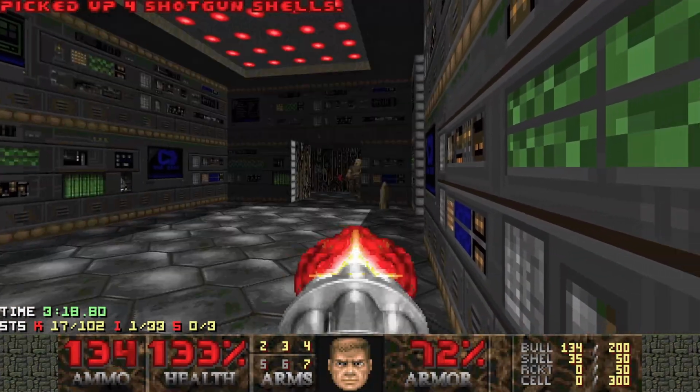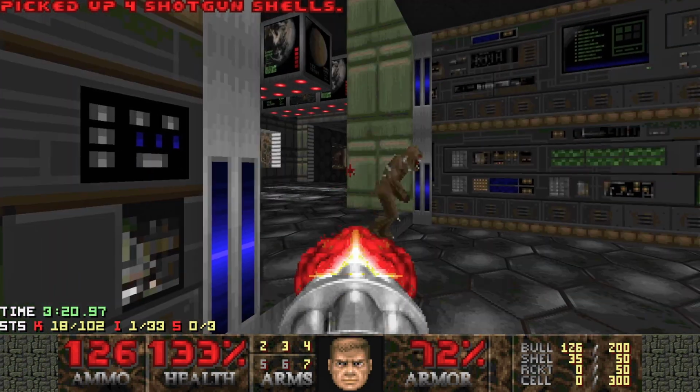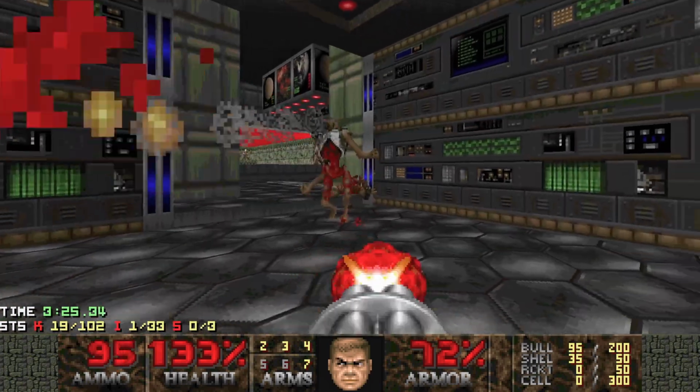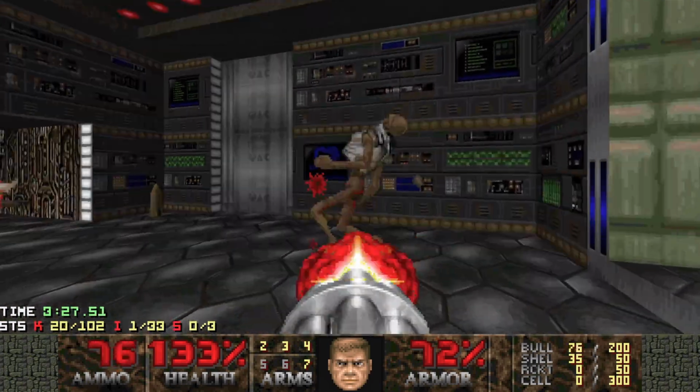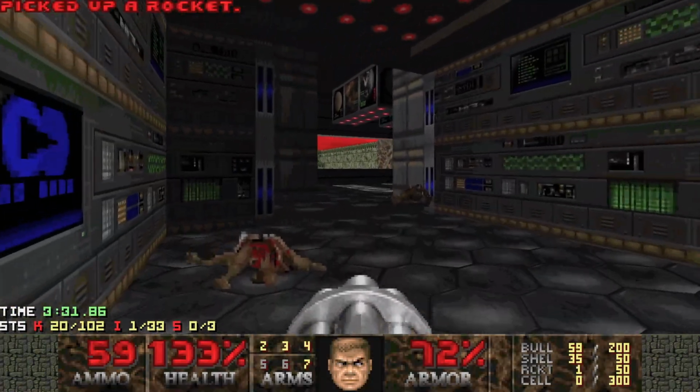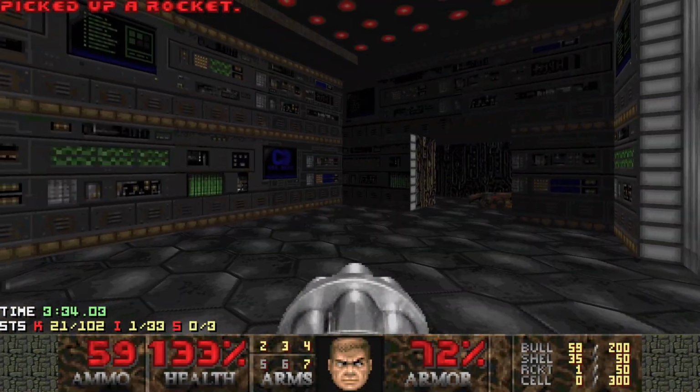We've got Lost Souls, we've got Revenants, we've got Imps, we've got Chain Gunners. So this area can get a bit messy. Just give yourself a bit of space and a bit of time to deal with this. Keep moving as well as a good general rule, particularly because of the Lost Souls. Okay, so that's pretty reasonable.